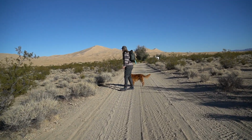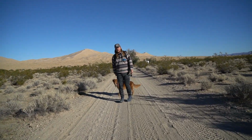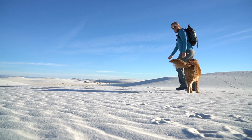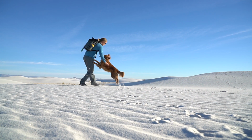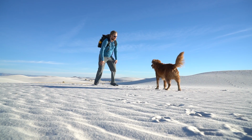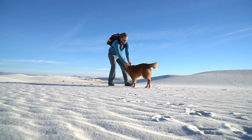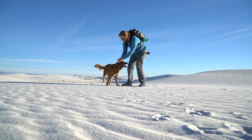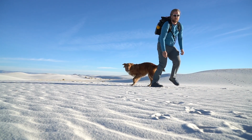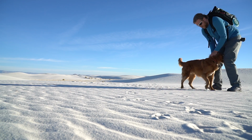But what we found ourselves doing shortly after coming to the States was searching out hikes that we could do with Caden that were just outside the park boundaries. And then if we do want to go into the parks, we would make sure that we take him for a walk first and then get the van set up for us and for him to stay in while we go and experience some of these cool spots.